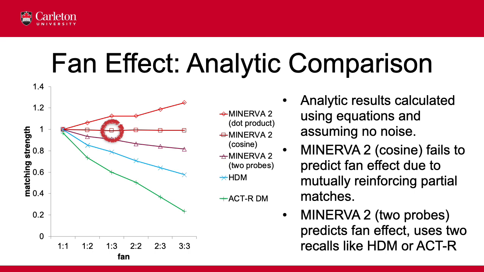the mutual reinforcement between the two items in the test pair that makes the 3,3 test pair easier than the 1,3 test pair. If the Minerva model is correct, participants adopt a strategy of making two recalls because the nature of the foils in the test set makes it so that they cannot rely on judgments of familiarity elicited by a single holistic recall of the pair of items together.